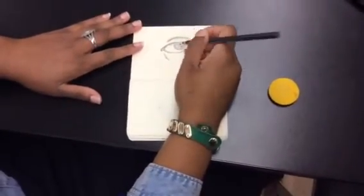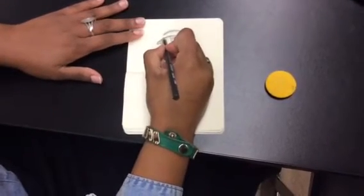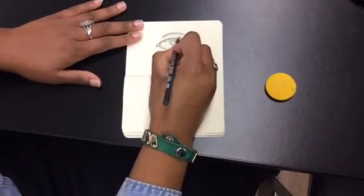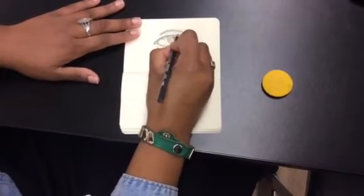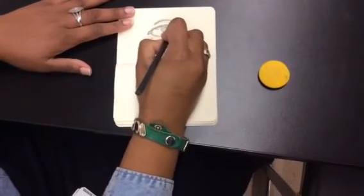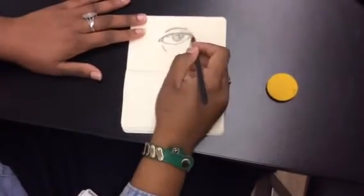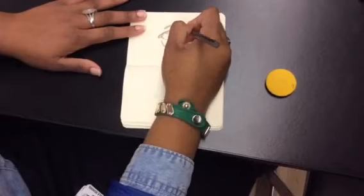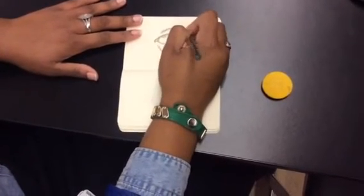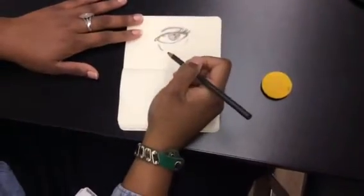So now we're going to draw some eyelashes. Those are going to come down over the eye a little bit, and then as we're moving out, they can curve over. Just depends on pretty much the eye that you're looking at. Don't worry that they're looking too curled, guys, because they still can be curled, but what you don't want is to come back and shade those in if you're a guy, because you're going to look like you have mascara. But girls, if you want to keep mascara on there, that's fine too.